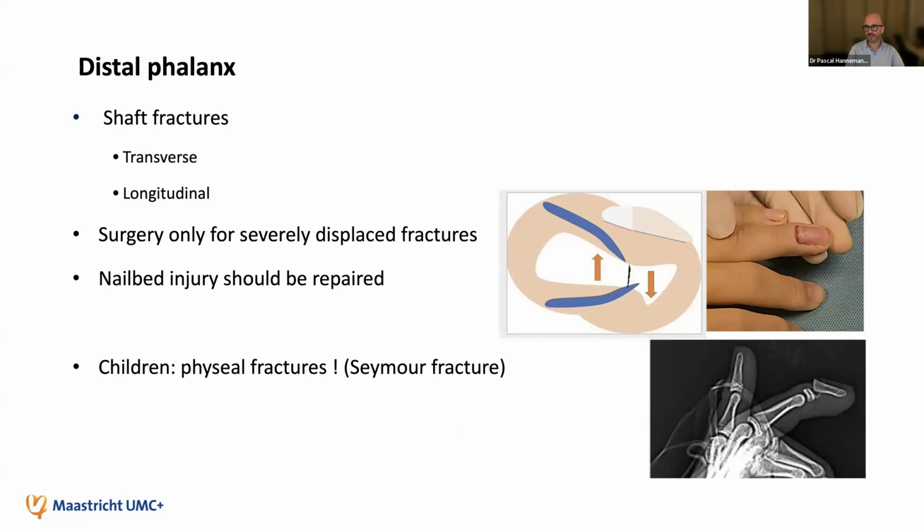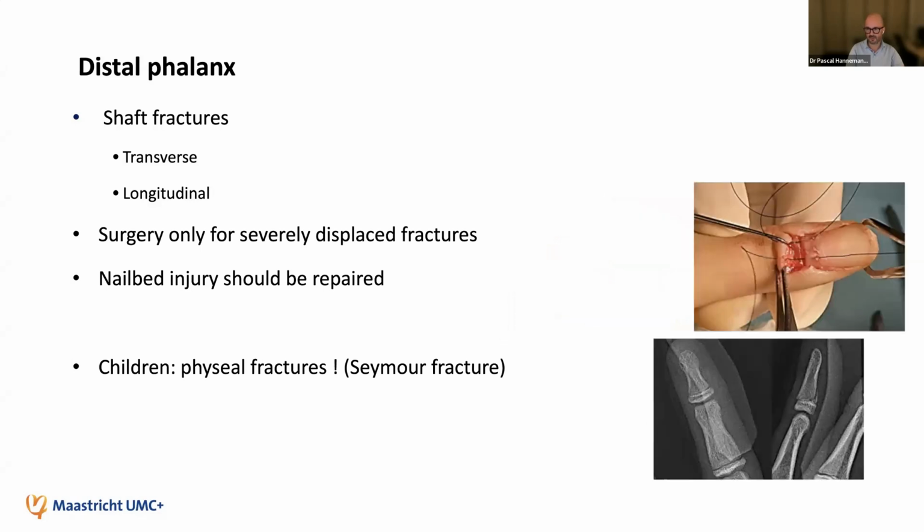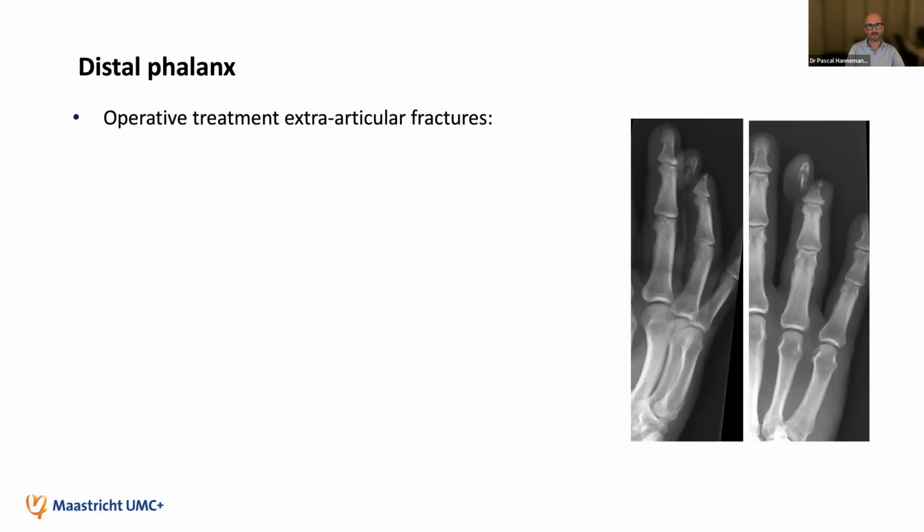Special mention for Seymour fractures. This is a fracture in childhood through the physis of the distal phalanx, and due to the deforming forces of the flexor digitorum profundus on the volar side and extensor on the dorsal side, there is a dorsal apex dislocation, which usually is present already at first clinical presentation. So these fractures need to be reduced closed, and then the nail plate needs to be reduced and the nail fold needs to be closed, like you can see here. Don't miss these fractures.